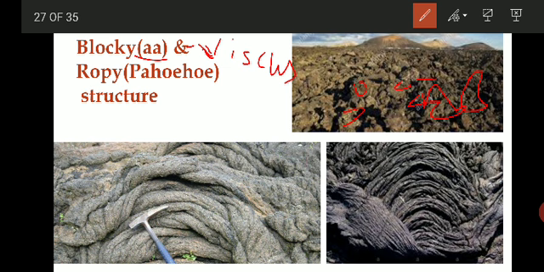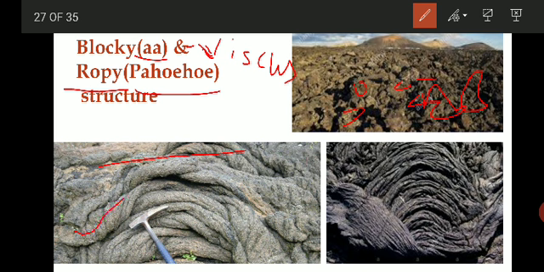Then there is one more structure which is again formed by lava, that is from basic lavas, which are highly mobile. They can flow for a greater distance, they have low viscosity, and because of that such lava can flow for a longer distance, and they solidify with a smooth surface, and they often have a highly glazed surface and exhibit wrinkled or ropey or corded form, and the surface is diversified by low domes which show radial cracks. Such structure is called a ropey structure. Ropey is also called pahoehoe. It is again a Hawaiian word, so you can remember it as blocky and ropey structure.